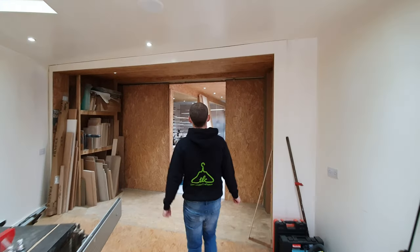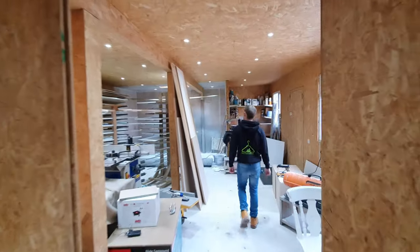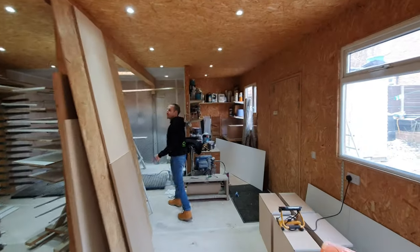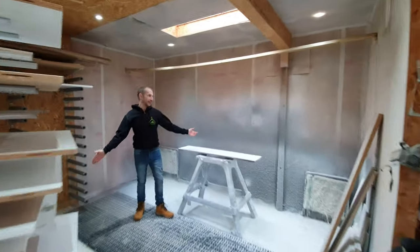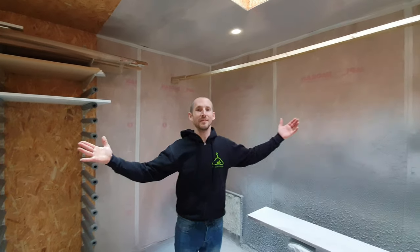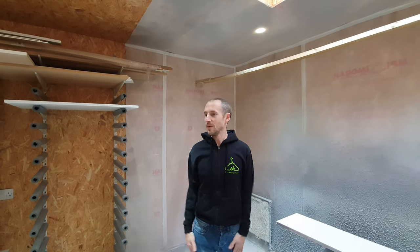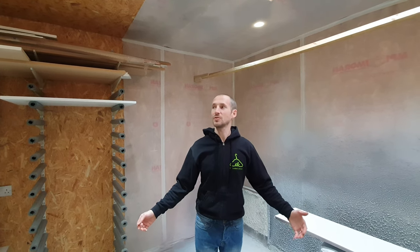Let's go back through to the spray room, and particularly over the booth. Look how nice and bright it is. Look at the wall, how HD the wall looks now, all this natural light. I can't believe how much better it has improved the overall light.